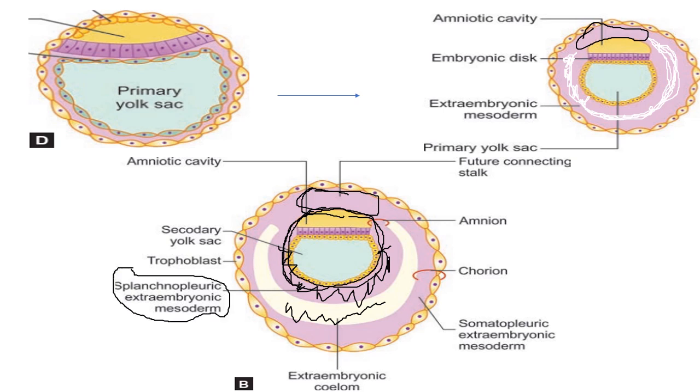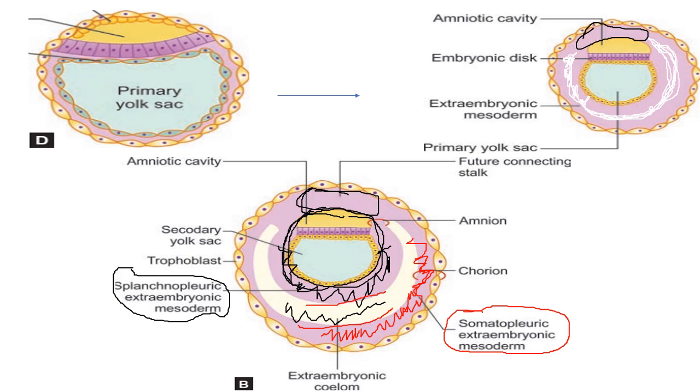Then it has also divided the extraembryonic mesoderm into this space here, the outer one, this space between the trophoblast and the extraembryonic coelom. Now it is called the parietal or somatopleuric extraembryonic mesoderm. It is also known as the chorionic plate, because remember, a plate is where you place something. So this chorionic cavity, or the extraembryonic coelom, is resting upon the chorionic plate.